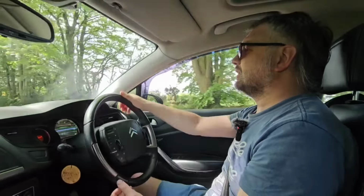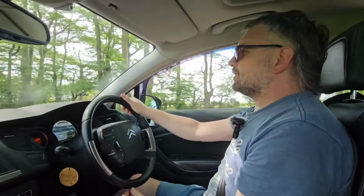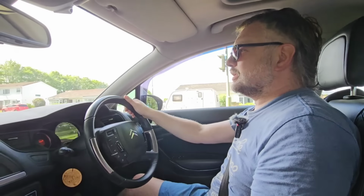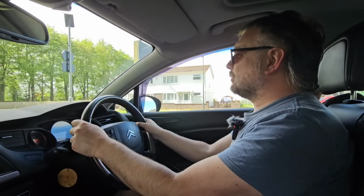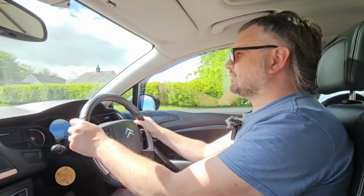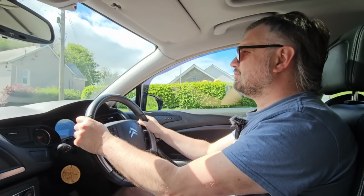It hasn't got full body control like an Activa. The Xantia Activa actually cancelled out body roll, but it does firm it up and it stops things getting untoward, with the sport button available if you want to take things a step further. But we found when we drove the C6 that belongs to Kitsch, it was a bit too floaty, and this has got a little bit of that, but we're going to take it down some roads that will definitely test it.